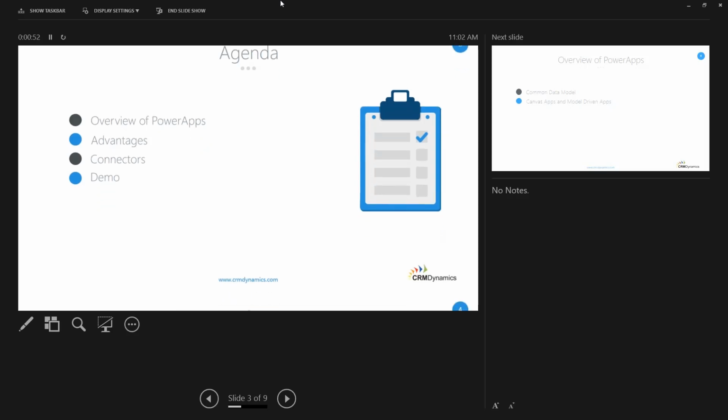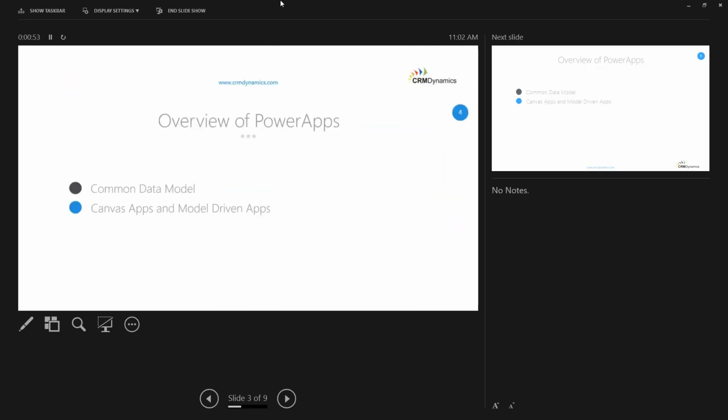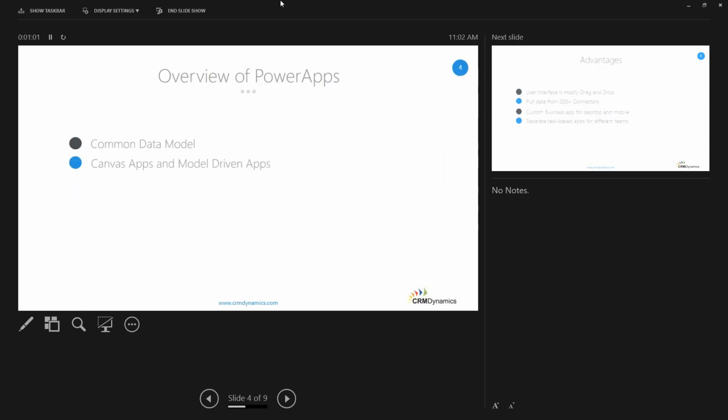So first, an overview of PowerApps. PowerApps is built on top of the common data model. The name sounds intuitive, but I will briefly share what it means for those that never heard this before. Commonly, multiple systems are used to meet different requirements and needs of a business. But the disadvantage is that these systems hold their own data separately in their own different languages. The data divided by languages and the format makes it very difficult to share and understand it as a whole.